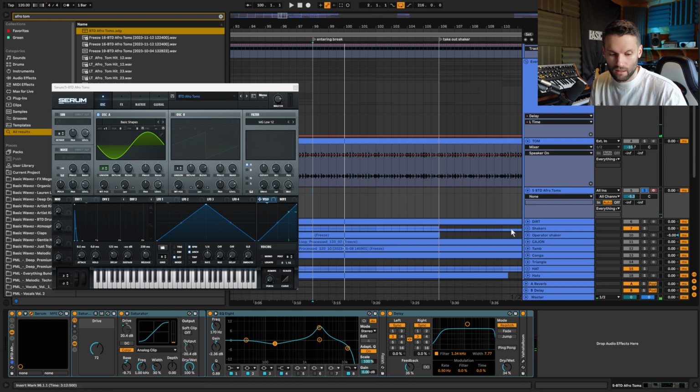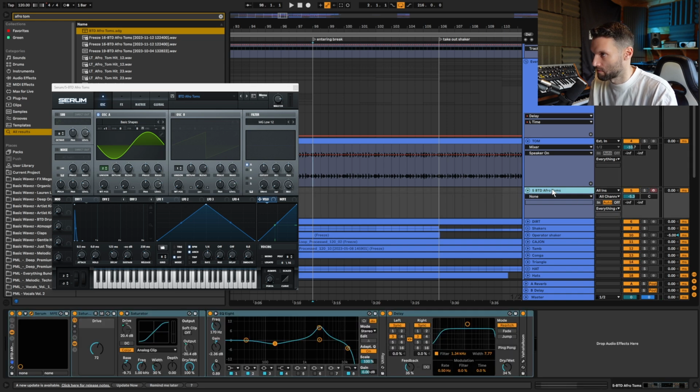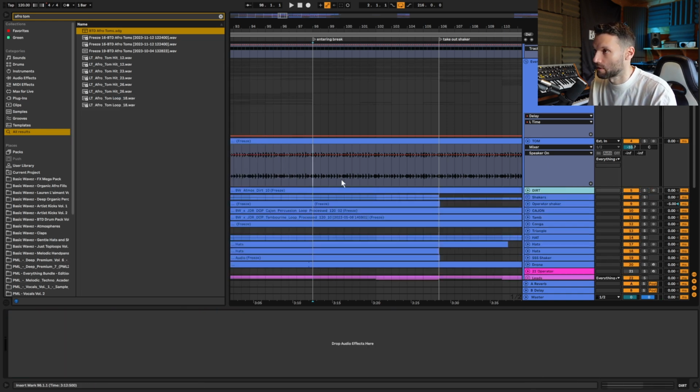Or if you play that at a lower octave, you can make some pretty cool patterns with it, and it's all in tune. So it's one of my favorite racks I've ever made. I use it all the time.